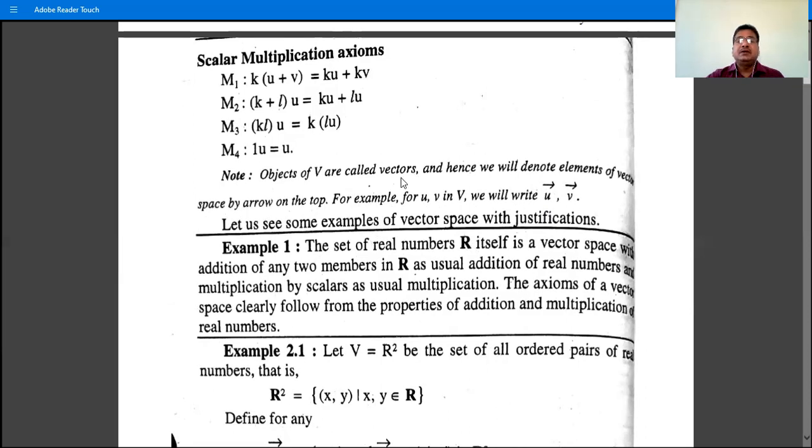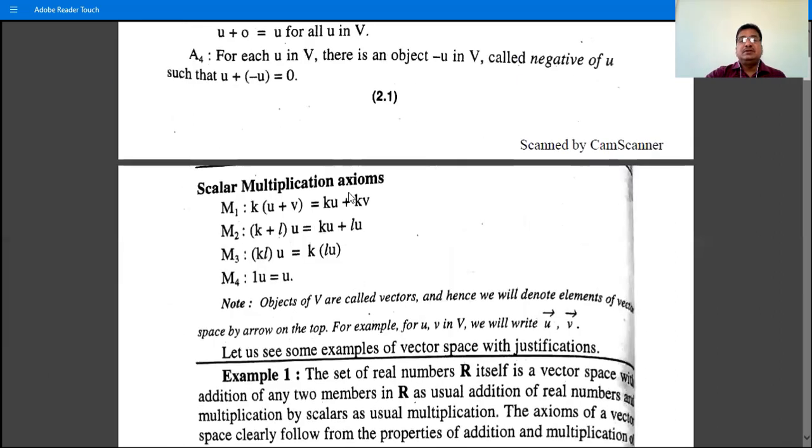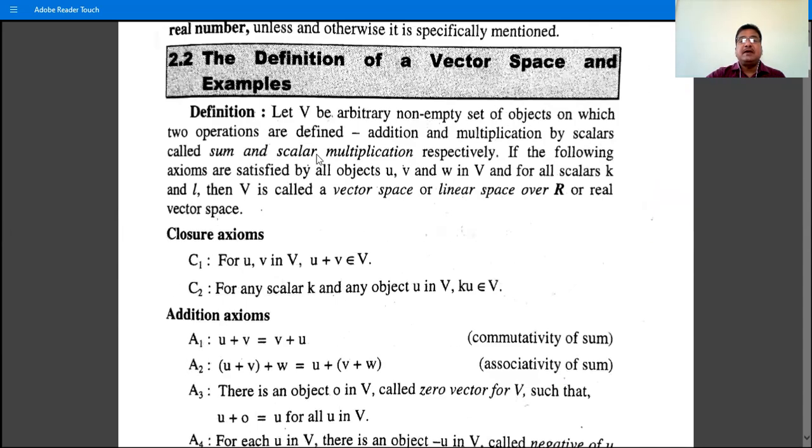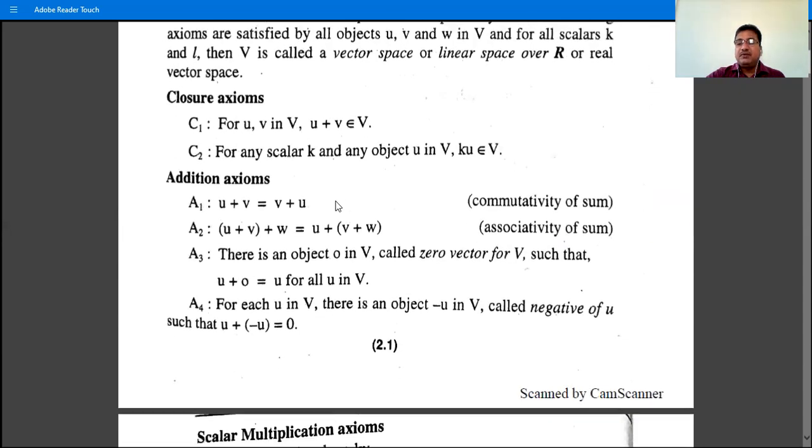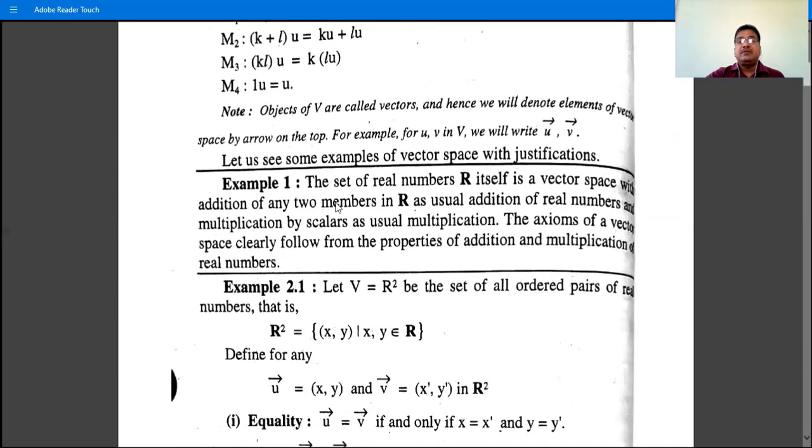Okay. So the usual definition of vector is what? The quantity having direction and magnitude. This is not the definition for this vector. Just the elements of a vector space are called vectors. It is not the definition of vector in this chapter. Vector means just the element of V. They may be scalars. Okay, so if these 10 properties are satisfied by V, then V is called a vector space. So some examples of vector space.